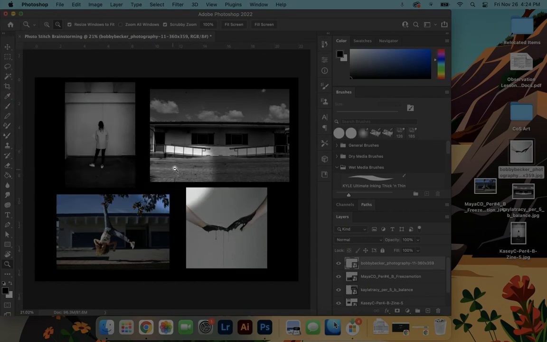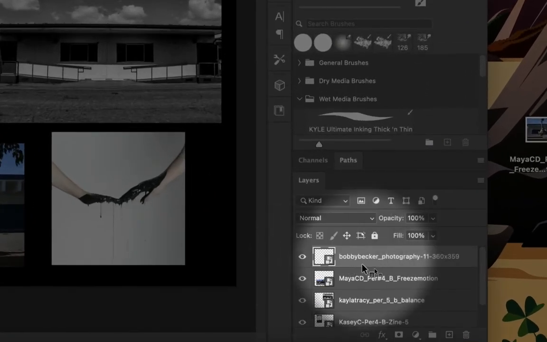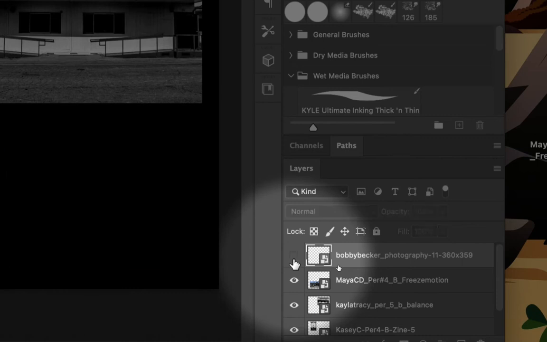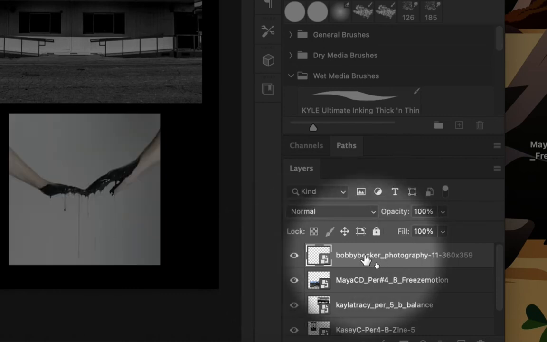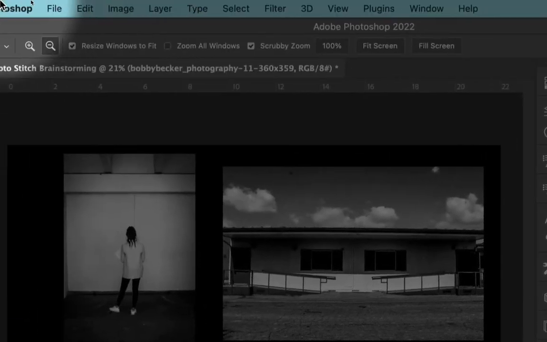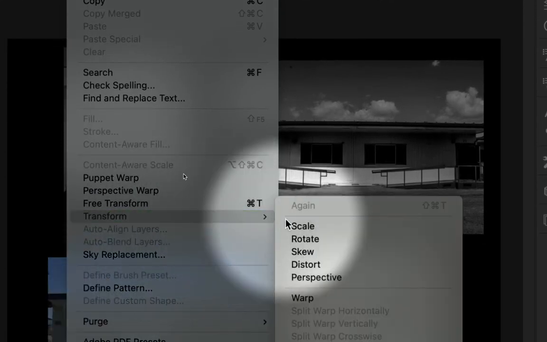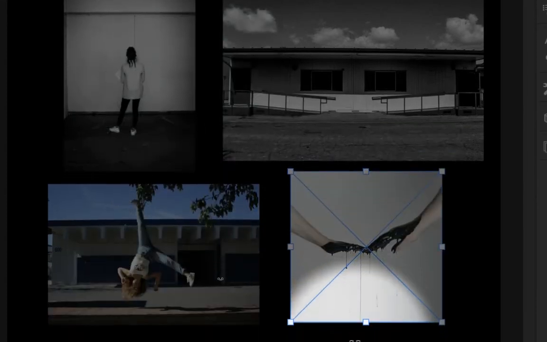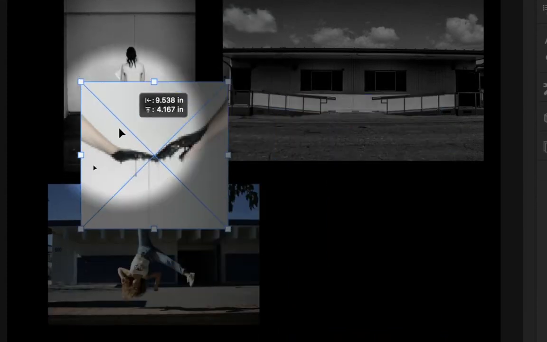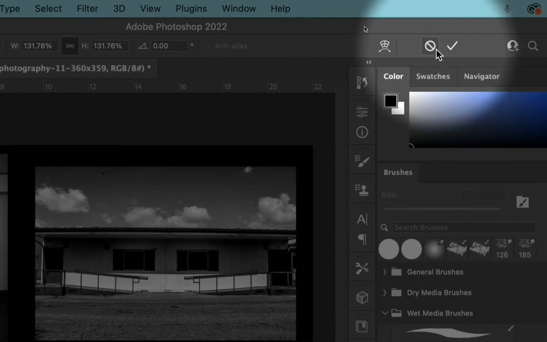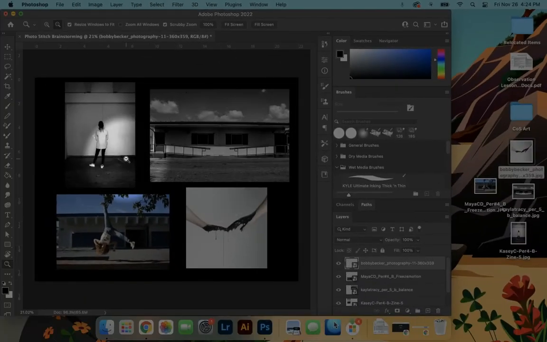If I decide that I want to resize or move these, what I will do is I will find the layer that I want to work on, and you can toggle on and off the visibility. You can see I turned off the visibility and turned on the visibility by clicking this little eye button of these hands. So I know that I'm going to be resizing the hands. Then I'm going to click on Edit, and then come down here to Transform and Scale. That'll allow me to go back to resizing this or moving this around. And when I'm happy with where I moved it, or if I decide to cancel what I moved, we'll come back to the top just as before, and I'll accept or I will cancel those changes. But I'm pretty happy with where these are.